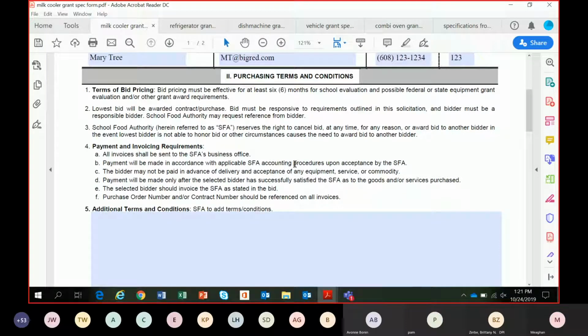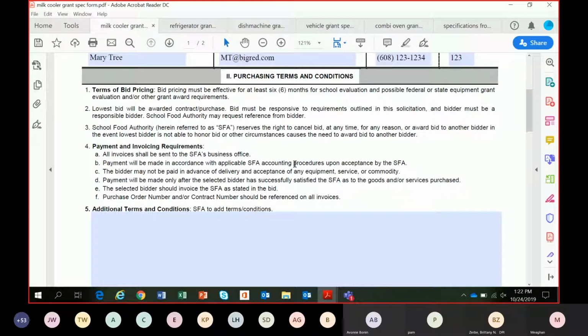However, just because it's the lowest bid, there's another thing in there that is critical about these specifications, is that you're only going to award this to the bidder who meets all your requirements and that is also a responsible bidder. So if you do get a bid back from a supplier that you've had issues with in the past, that you have documented all those issues, you do not necessarily need to accept that bid. Contact us, let us know the situation so that if we can give you the thumbs up, you'll have our approval in advance for excluding a bidder, because it's kind of rare, but it does happen. Next, you want to reserve the right to cancel a bid.